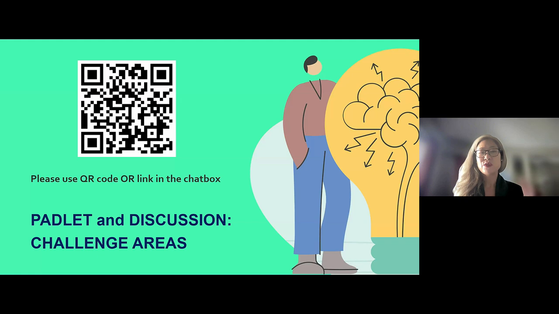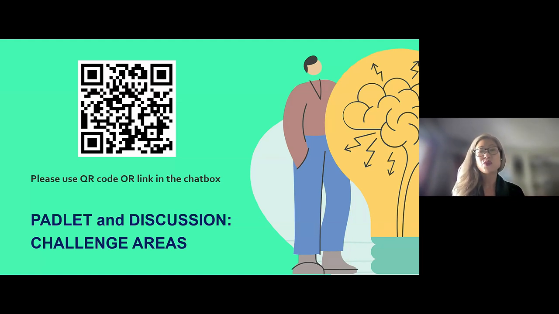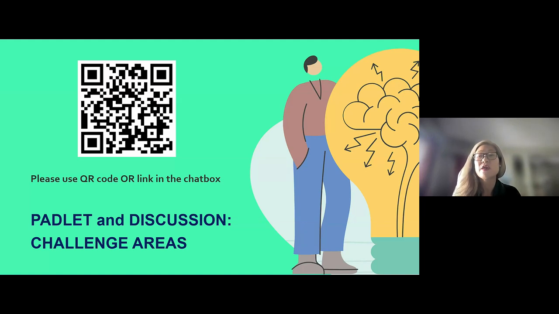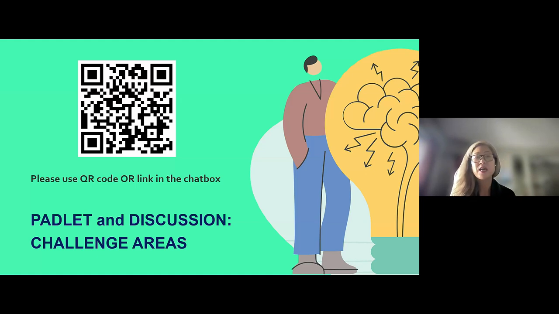I'd welcome all of you to use this QR code—Christoph is adding a link to the chat—to access a Padlet, which is a platform used to share ideas. This is actually one of the tools we use in our program so that across different sites—we currently have three distributed sites—people can share their ideas and feel that equal voice is being heard. I've divided our group into three breakout groups with Christoph, Casey, and I leading. We'll have about a 10-minute discussion in smaller groups, then come back to the larger group and continue.